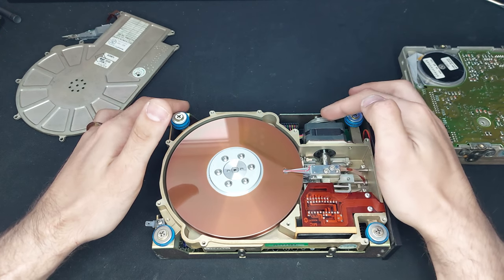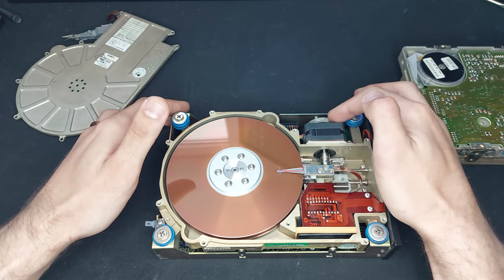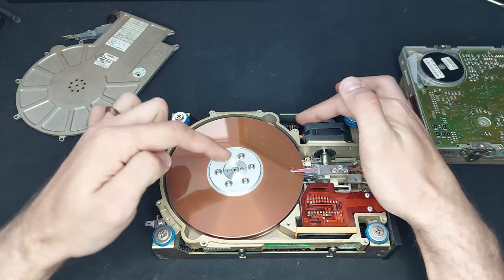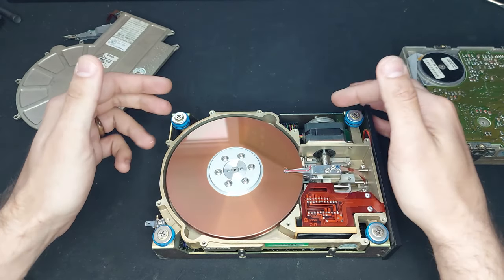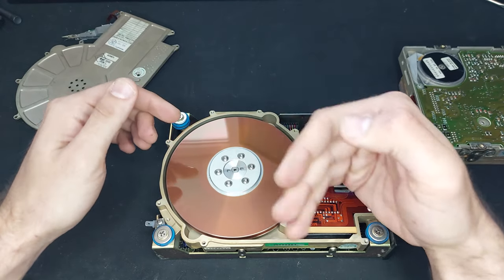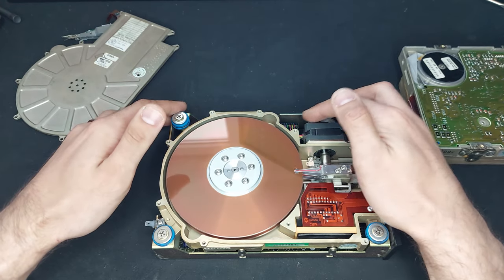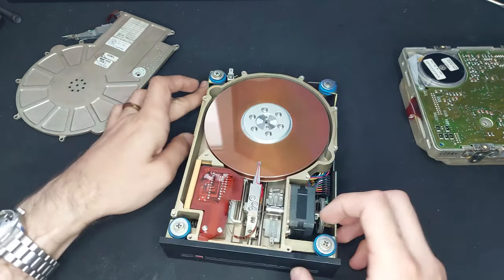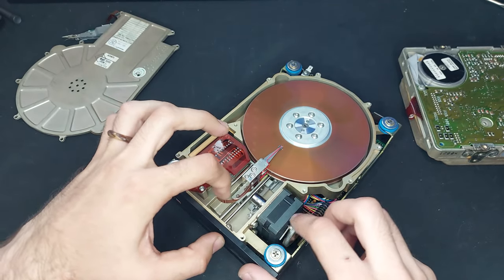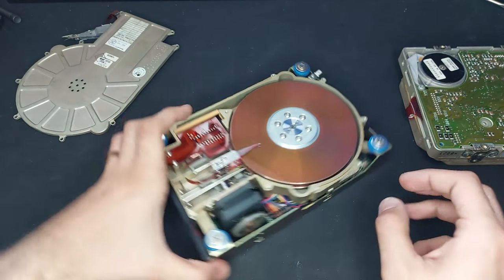It's basically the same anti-backlash mechanism with the aluminium or stainless steel strip, but it just goes straight along the axis of the disc, so it doesn't move at an angle like hard drives these days do, or like the one I showed you previously. This one just goes in and out, and it's very pretty. There's a bunch of fine mechanics. There's two ground linear rails, and there's bearings that act as the ways of the device.